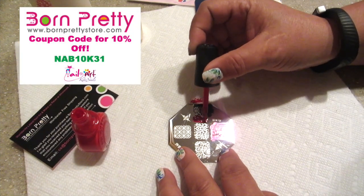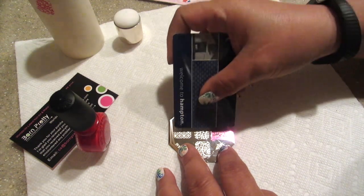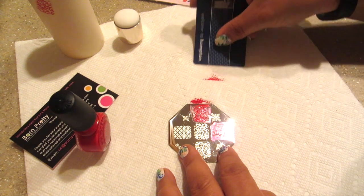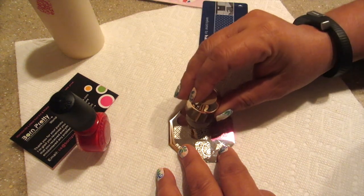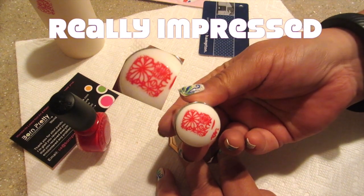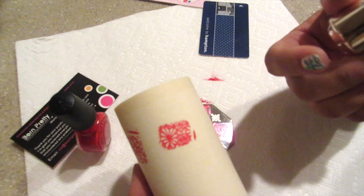So now I'm going to do my second stamp and I love this one — it's got a lot of flowers in it. I love flowers. Not being perfect, but I'm going to go ahead and scrape it. I'm checking for those broken lines or non-fills. This is perfect. I love this one. This is just beautiful and it's going to stamp really well. I can tell.